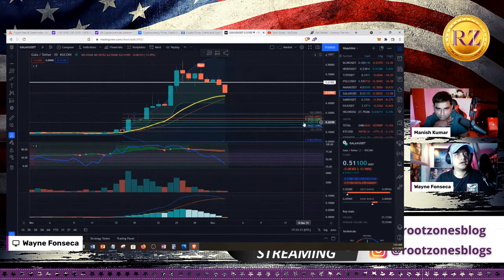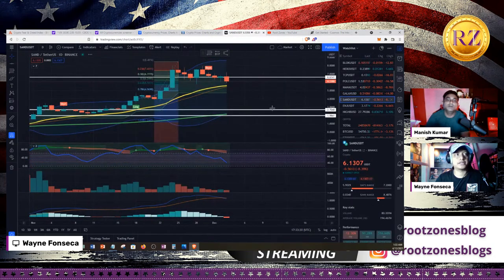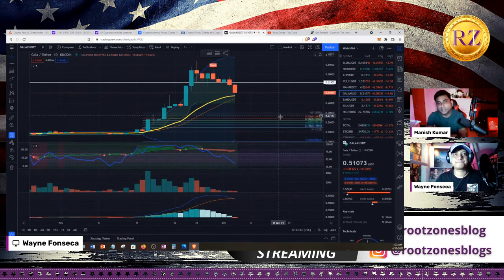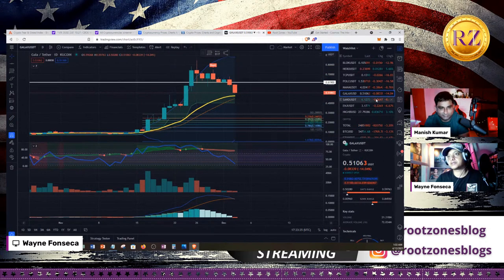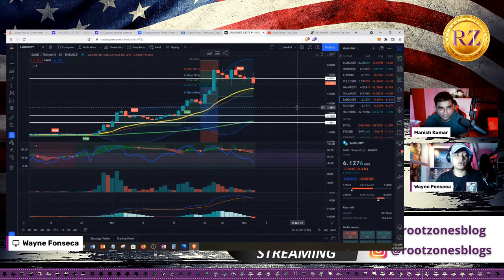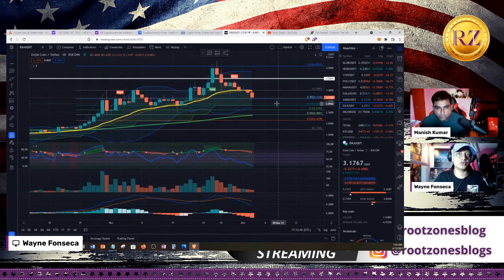Gala is also down. So most of all, the metaverse coins are a buying opportunity, right? I remember I was drawing this Fibonacci somewhere here. Look how high it actually went. It broke my Fibonacci. I haven't really looked at this for a long time, and it broke up to 2.6x. Crazy times. Sand is also down. So look out for the metaverse this weekend. Maybe this weekend will not be bullish. Maybe this is the best time to actually buy, because we know some of these coins have the potential to explode, even Enjin. So that's all I have, guys.